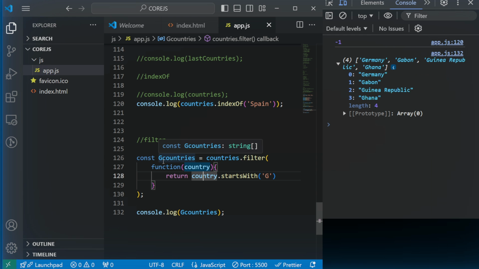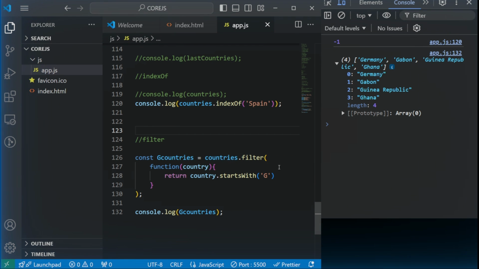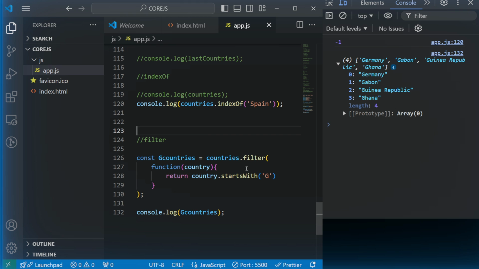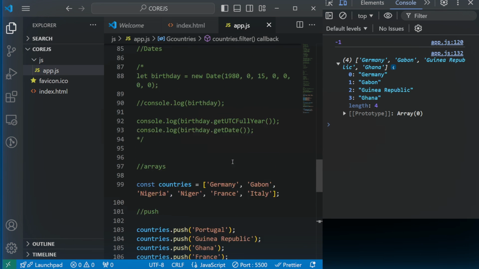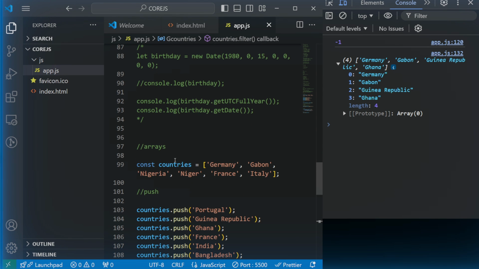We want to use the filter method to go through each of the elements in our countries array and then select the countries that start with G. So I created a variable called gCountries, which is a constant, and then we apply the filter method on our original array, countries.